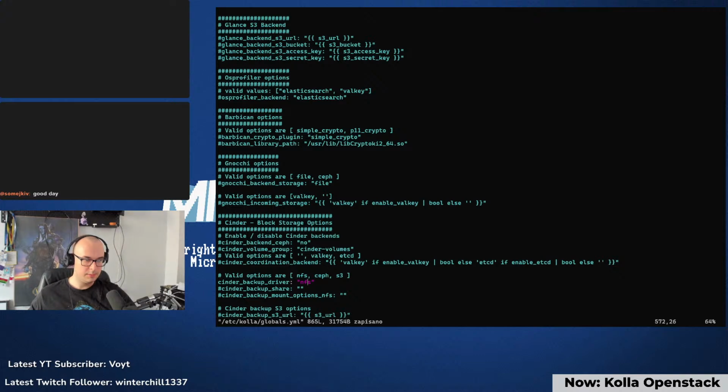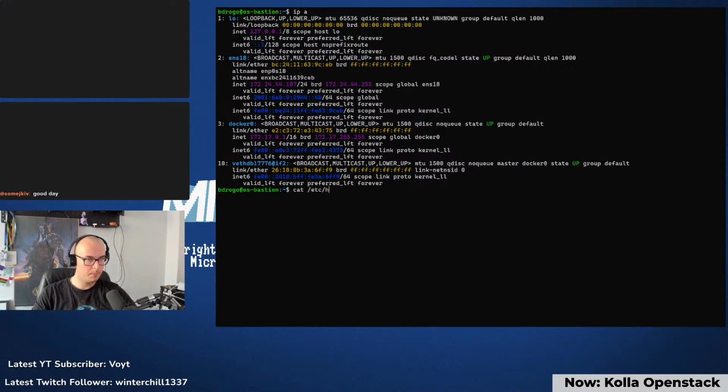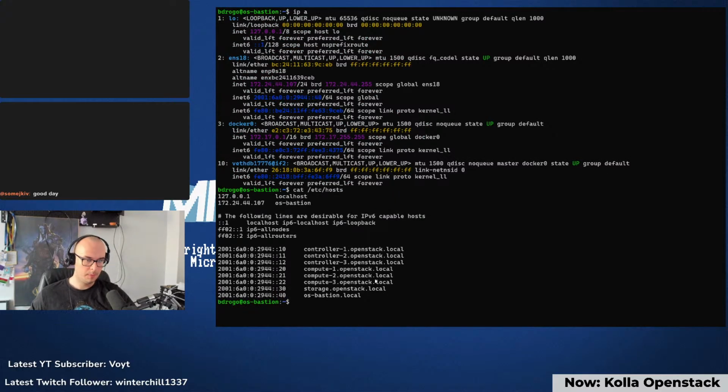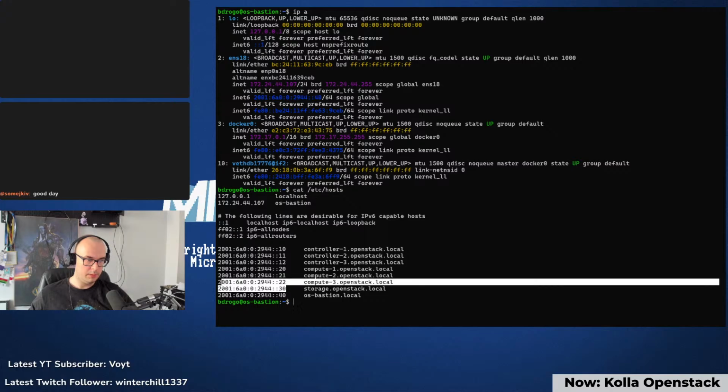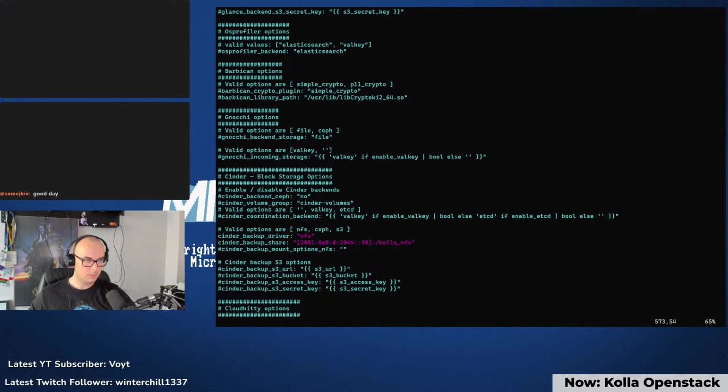And Cinder backup share will be this. It should work like this. And Nova Compute.